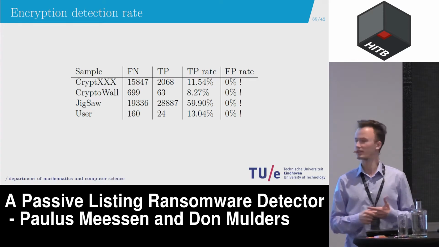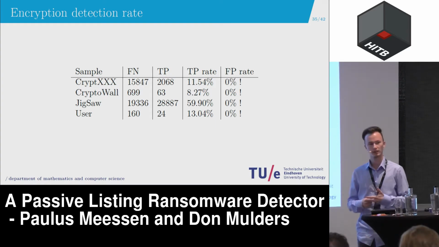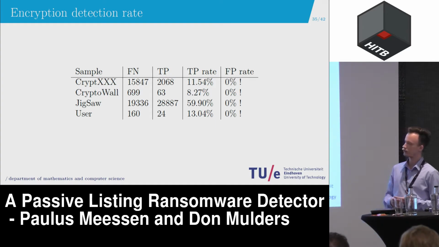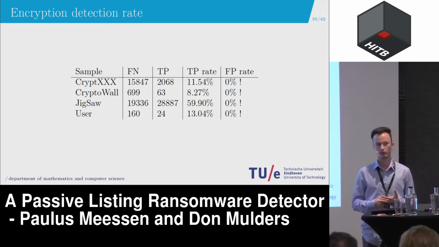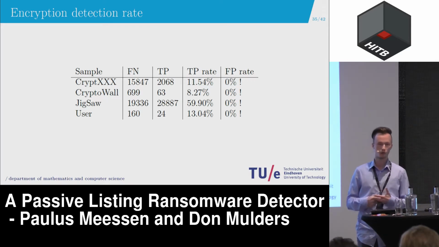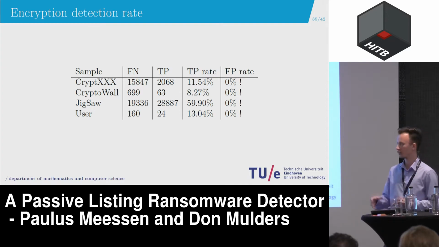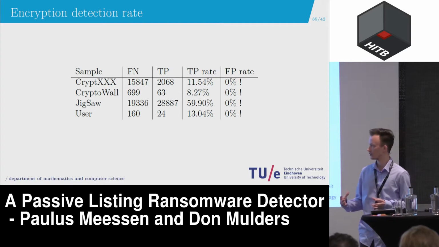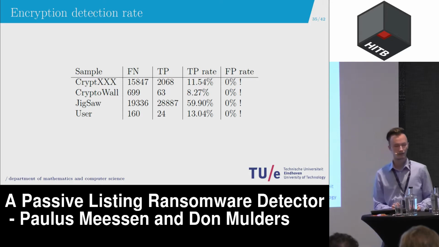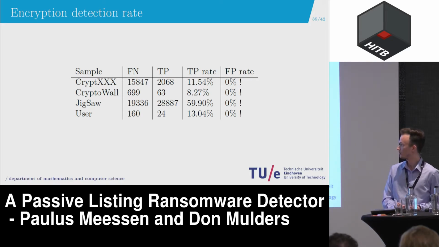But the important part here is that we have no false positive rate. And this is because we pretty much excluded anything but encryption or really random stuff. And that's only when you have a file, for instance, that has really low entropy and then actually increases like 30%. And this didn't occur, so that's really nice.